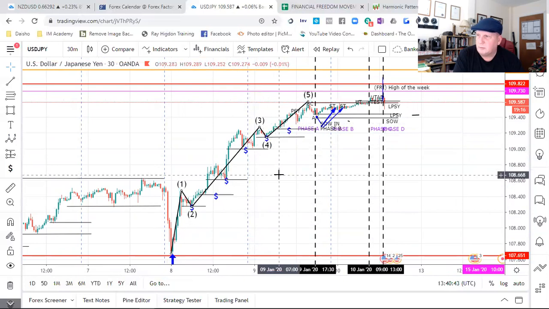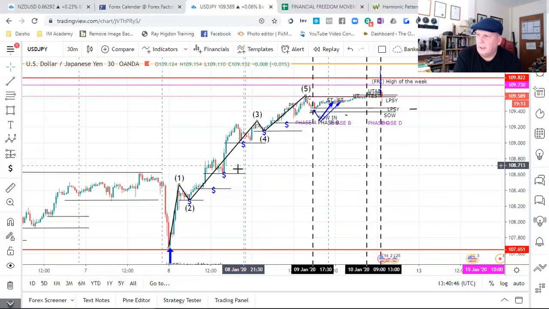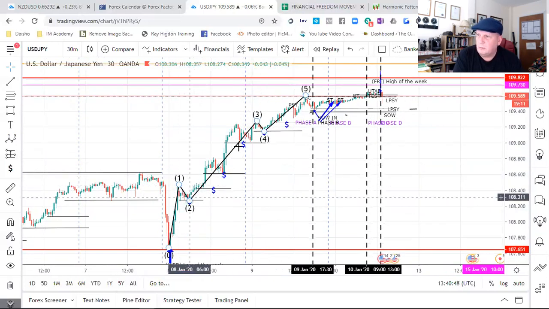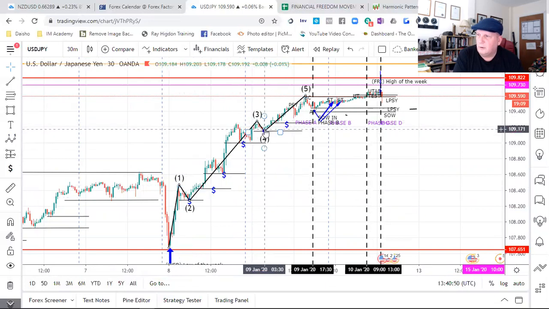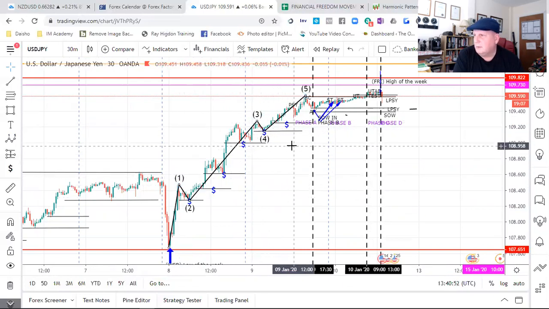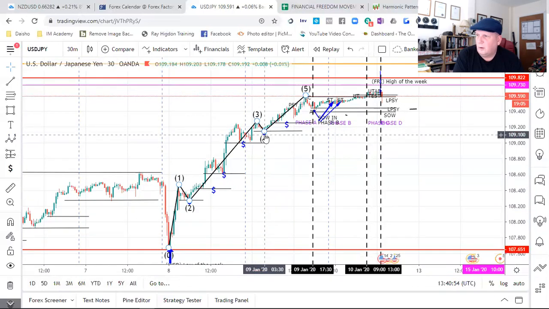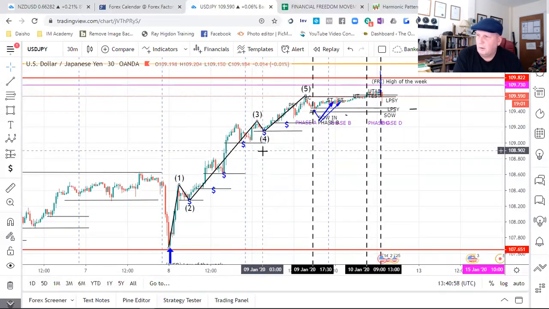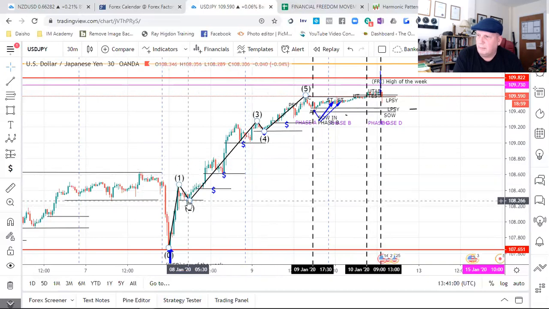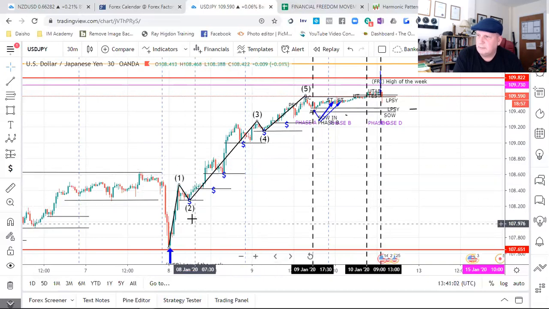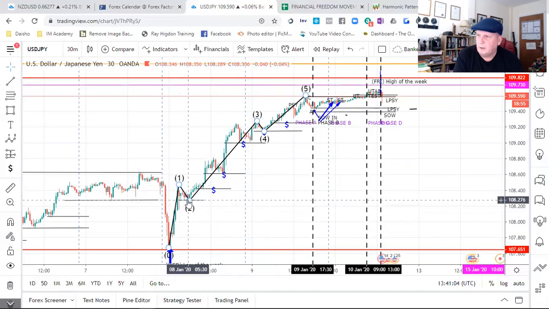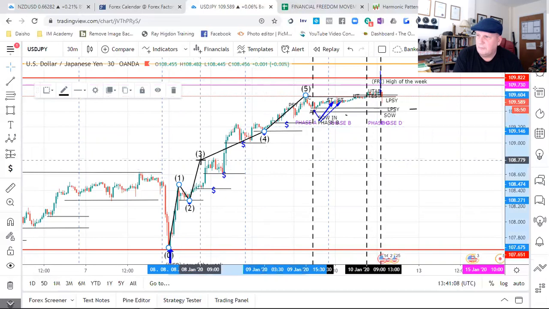It can be a little bit subjective, but how you know on an Elliott wave is that 1 to 2 and 3 to 4 are normally the same. And when point 4 comes on an Elliott wave, it should never be lower than point 2. So that's how you know to draw your Elliott waves.